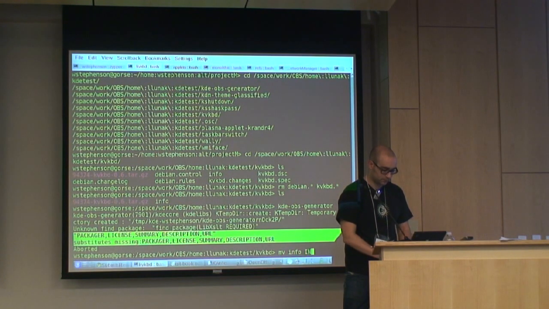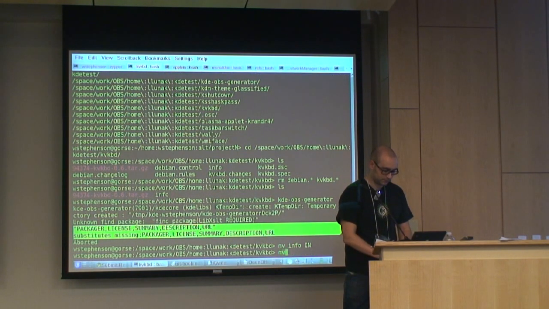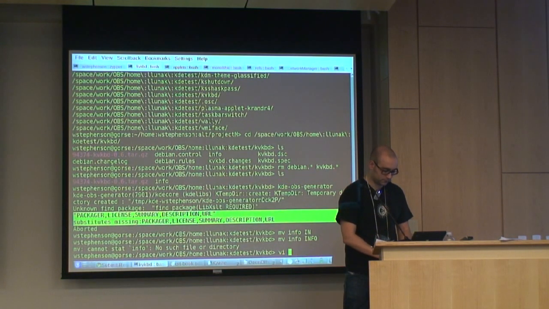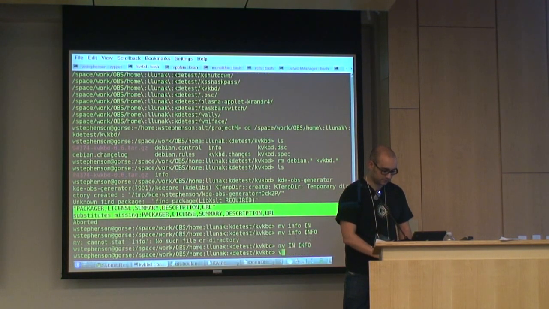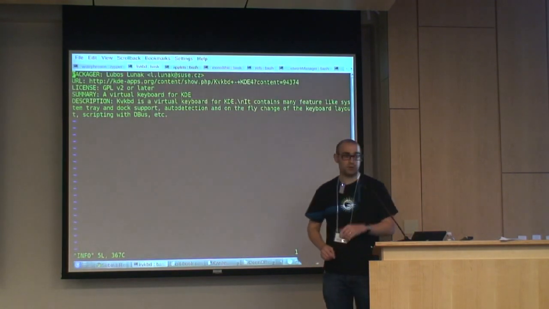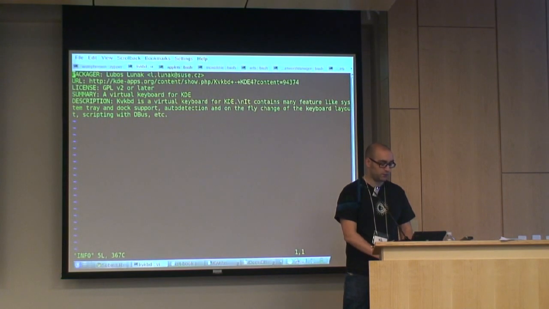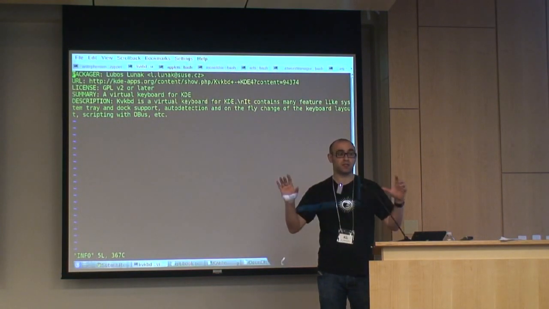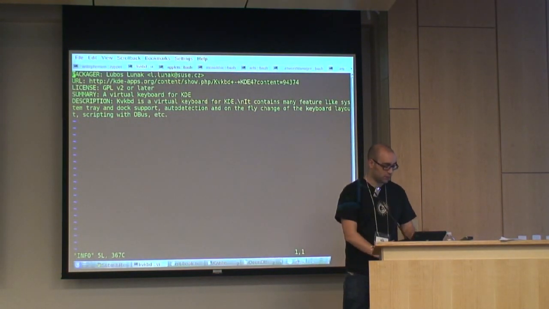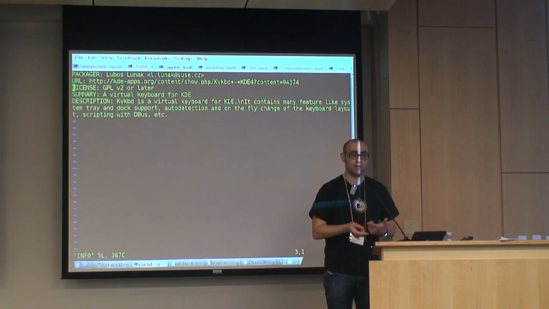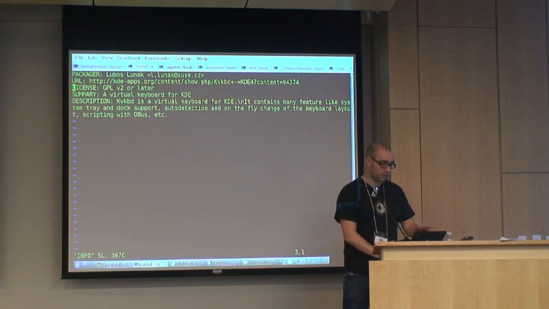This info file is a very simple key value format. These are things that it couldn't figure out from looking at the tarball. So if there was the standard capital letter authors file in the tarball, it would have taken the packager from there. Sorry, no, that's not. That's a light. It's already taken the author out of there. But packager, it can't know that. URL, can't know that. License, if there's a copying.lib or a license file in the tarball, it'll use that. But in this case, there isn't one. And summary and description, that's your usual package metadata.